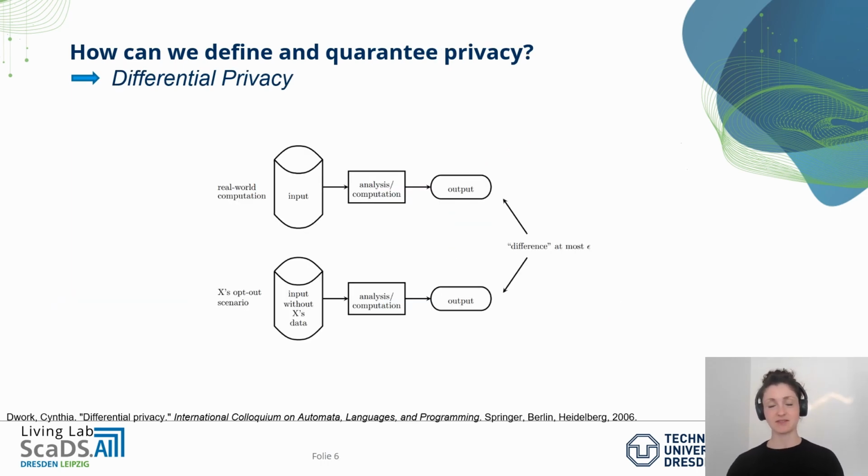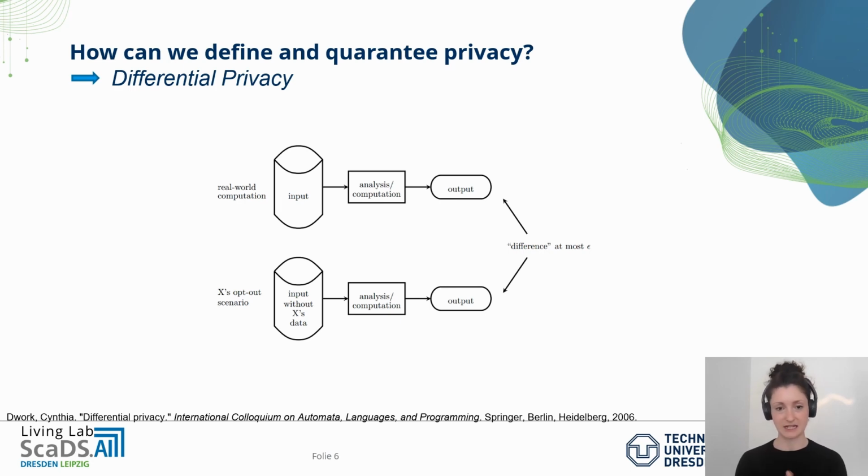So after talking about the definition of privacy that we want to protect, we have to ask ourselves how to quantify it. Since we want to implement a privacy guarantee in our machine learning architecture, we need some kind of formalization. And there exists a framework which is called differential privacy, which was proposed by Cynthia Dwork. And it is a framework for evaluating the guarantees provided by any algorithm that was designed to protect privacy. So differential privacy is defined as follows.